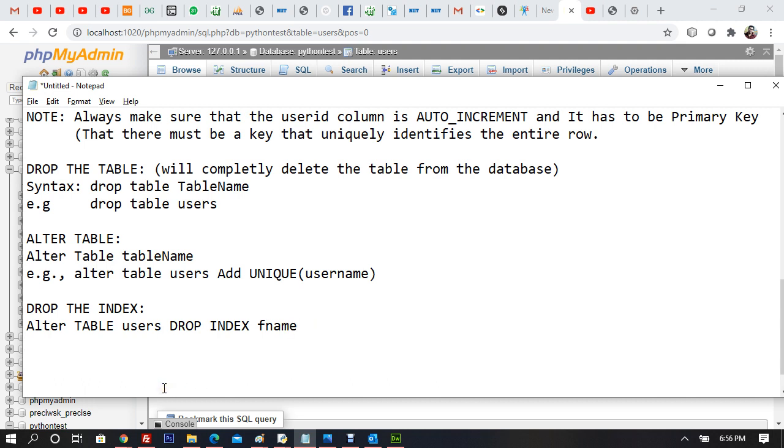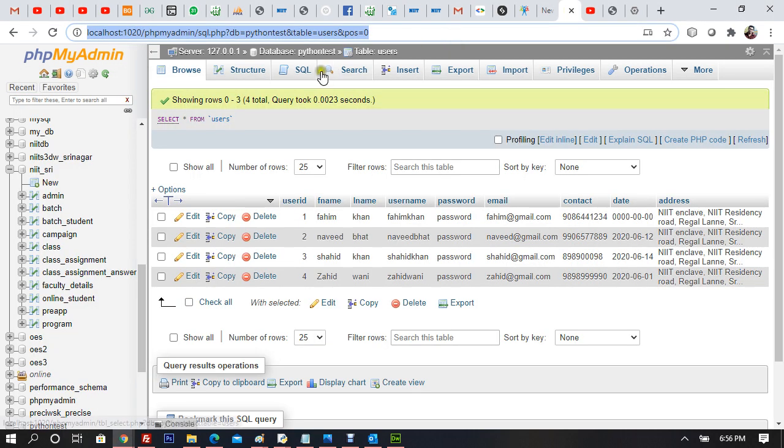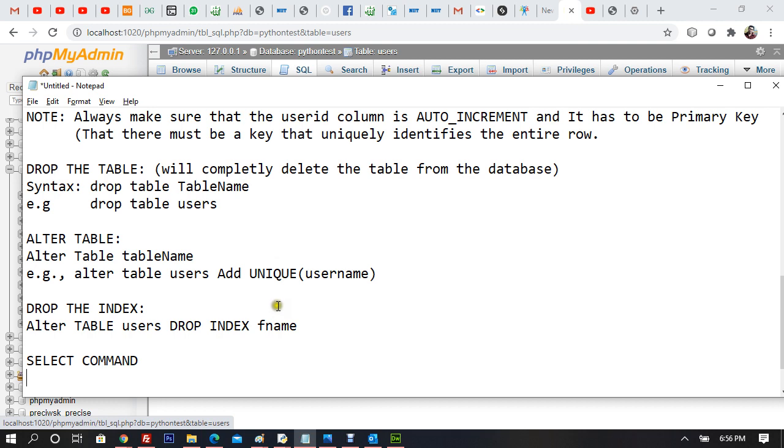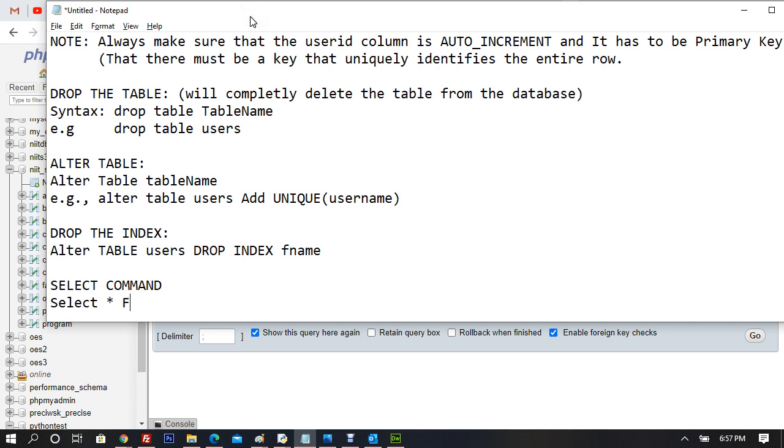And now create, right? So I'll write create. After create, we have retrieve, the select command. Now, what do you mean by select command, right? Select command is retrieving data from the database. Now, if I go to SQL, I will say select asterisk. Asterisk means star. I can say select asterisk from the database name, the table name.